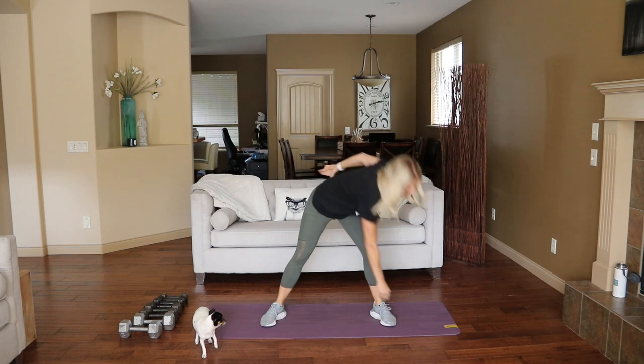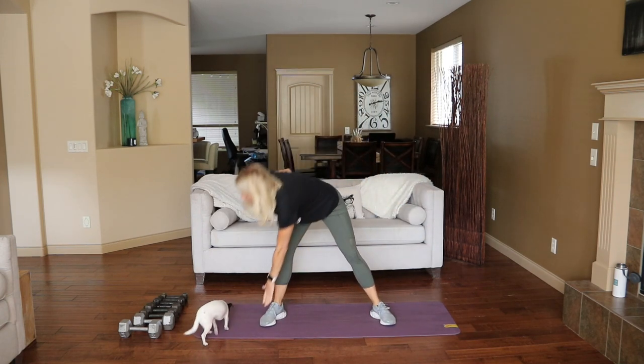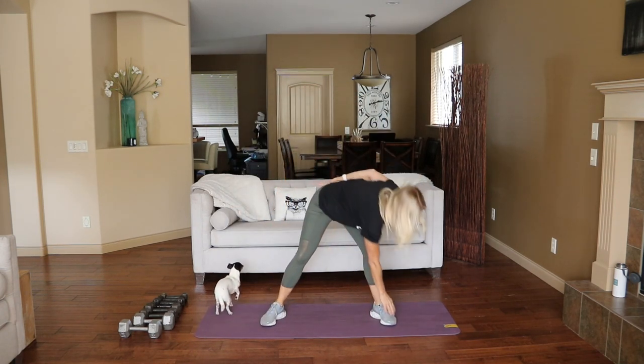Go on, little tappy tapperson. Otherwise, you're gonna have to go to your kennel. You know the rules. Or I thought you did.